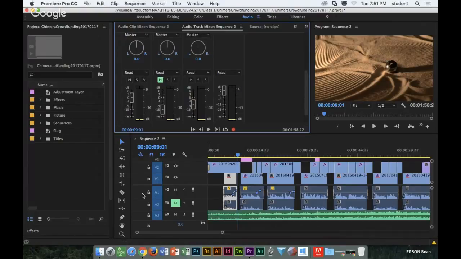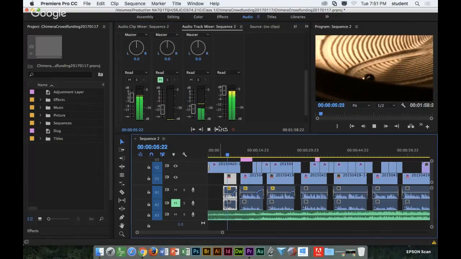By default, all audio tracks are mixed down to your master track, and when you export your project, the master is what's exported as the audio track for your project. So if you've muted a track, like this track here, no audio from it is going to make it to the master mix.